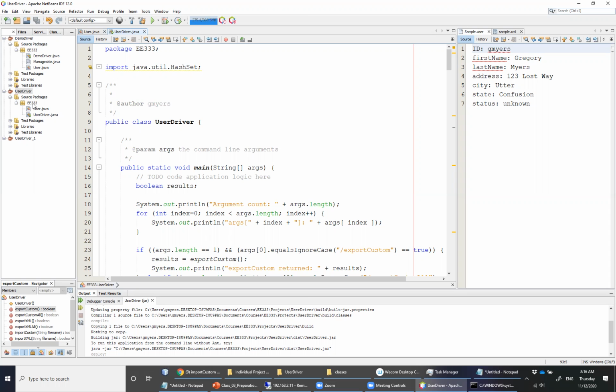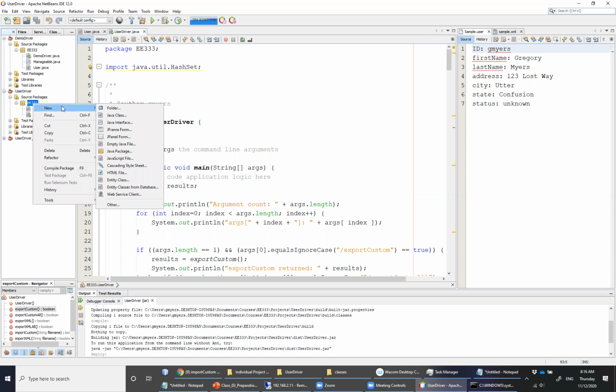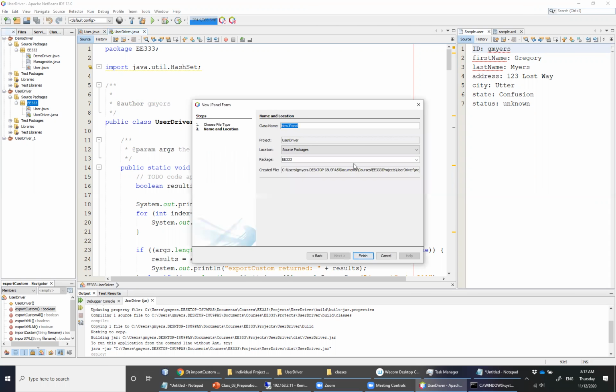So to begin with, what I want us to do is add two new items to our user driver example. We want to add a JPanel, and in this case we're simply going to call it user panel.